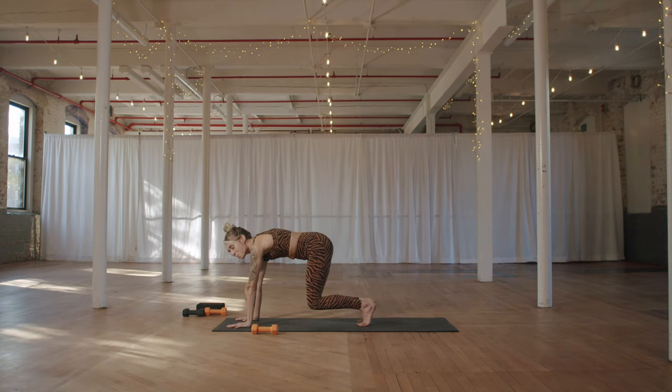Bend, extend. Here's 8 and 6. Here's 4, then we'll speed up the pace. In 3, 2, 1, right here.